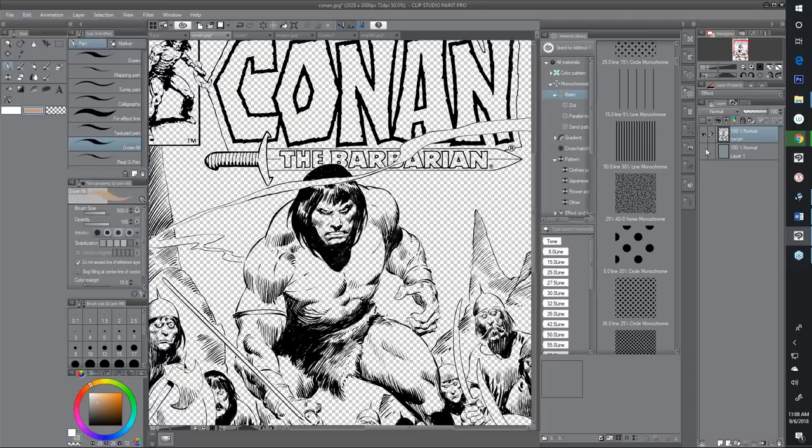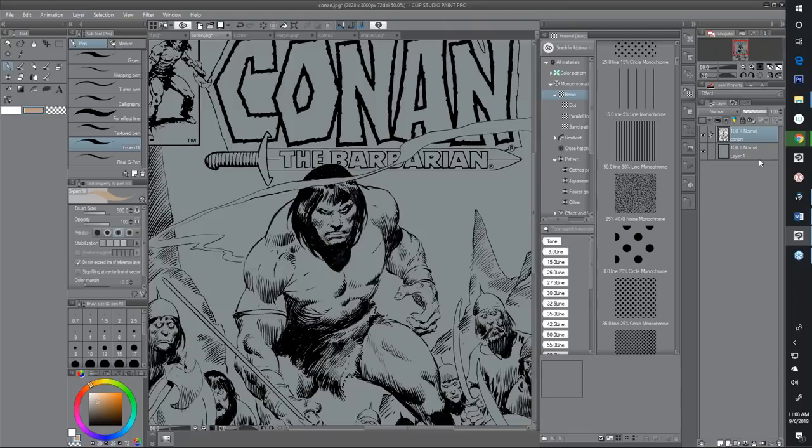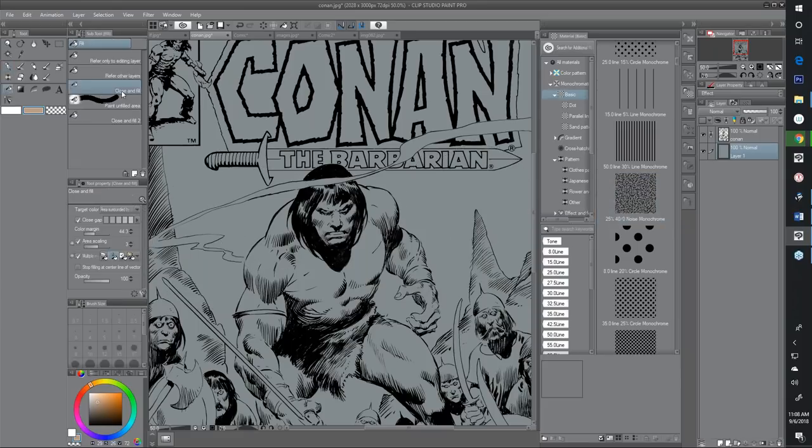Now what I want to do is make a layer underneath it with some color. Then the trick is on the line art layer, see the little lighthouse up here? This is set as reference layer. By doing this, the fill tools will reference this line art even though you're on another layer, which is pretty darn cool. Then we go to the bucket tool, and in your sub tool menu, there's close and fill. What that will do is recognize areas.